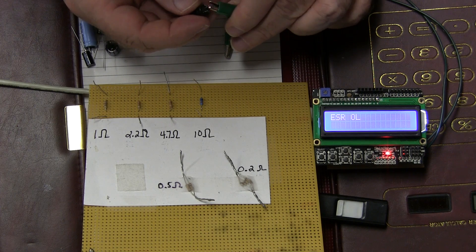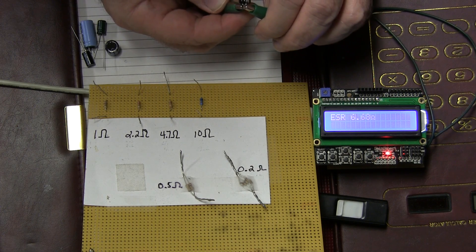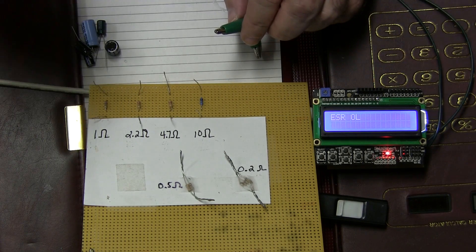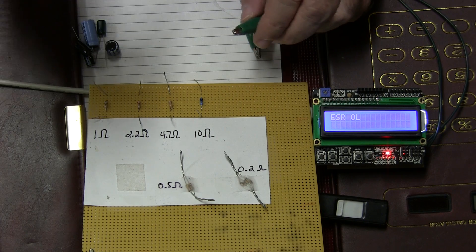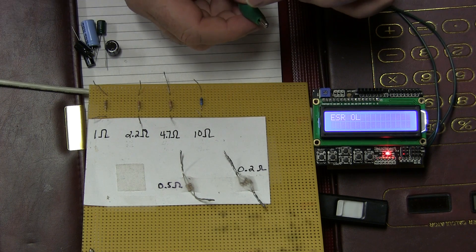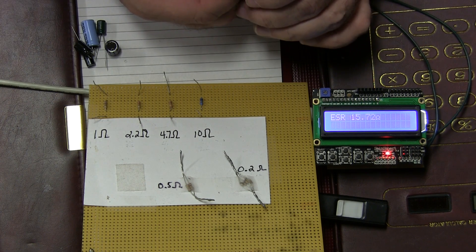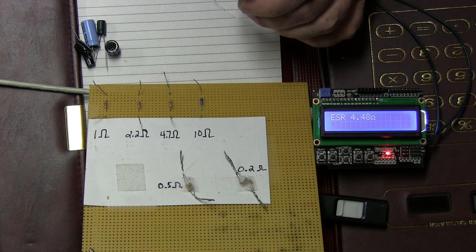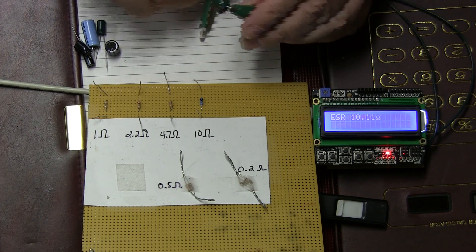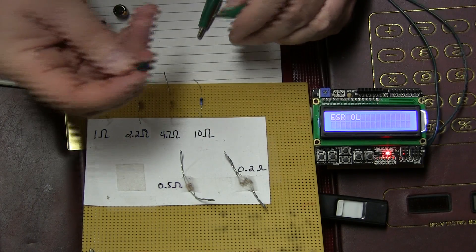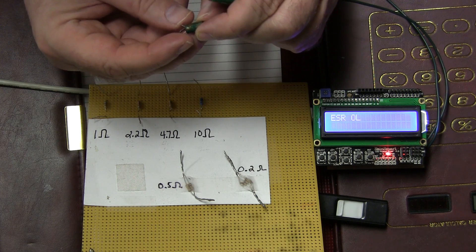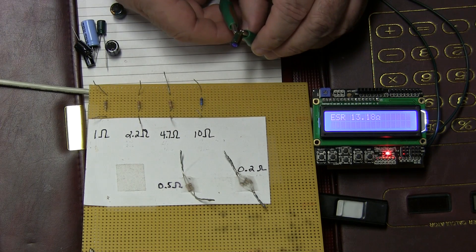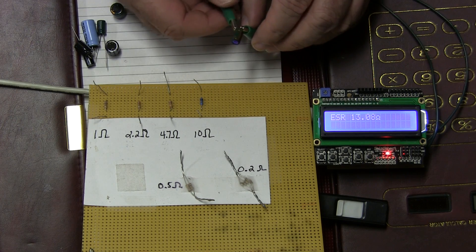Here are a couple of old ones that I took from the ActionTech DSL modem that I had repaired. These are known bad. This is a 1,000 mic, 16 volt cap. And it's measuring at 4.5 ohms. So that's way off. And here is a little 330 mic, 6.3 volt cap. Another known bad one. And it's reading 13.1 ohms. So that one is really, really bad.